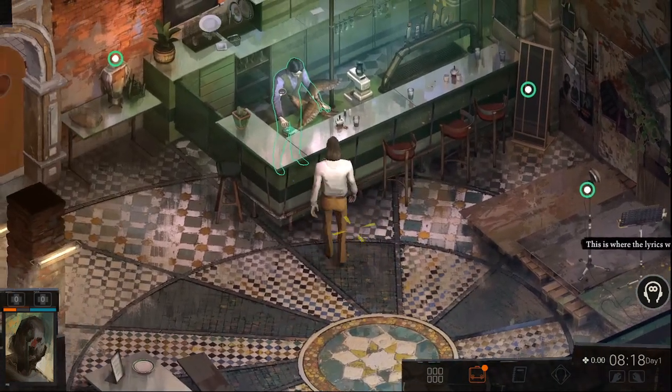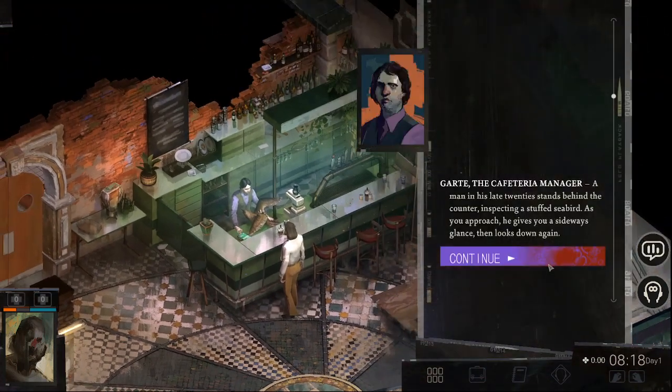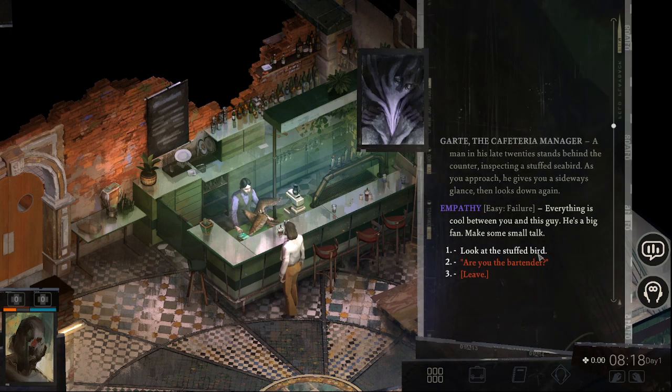You there? A man in his late 20s stands behind the desk, inspecting a stuffed seabird. As you approach, he gives you a sideways glance. I love these portraits. He's a big fan of the painting art style in general. It looks really dope.